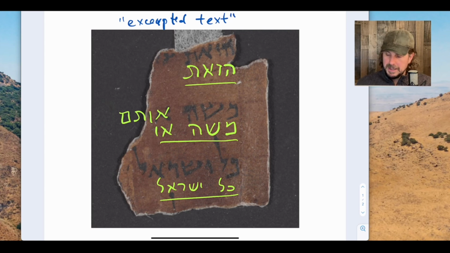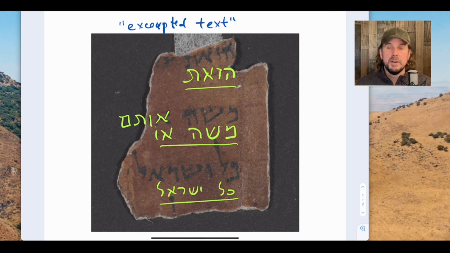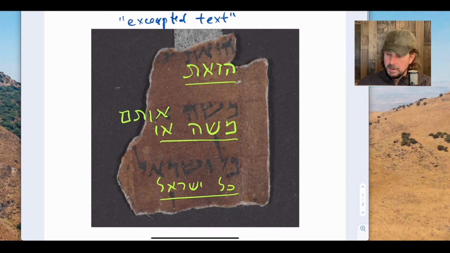So it seems to me that this fragment is either a fragment of Deuteronomy as a whole, maybe just a few chapters of Deuteronomy, or maybe perhaps even excerpts from different scriptures all put together on a small scroll. And this section from Deuteronomy 31 is part of it. So there you go. Good block, Hebrew block script from the Herodian era, which means, approaching the year zero, so 1st century BC into 1st century AD.